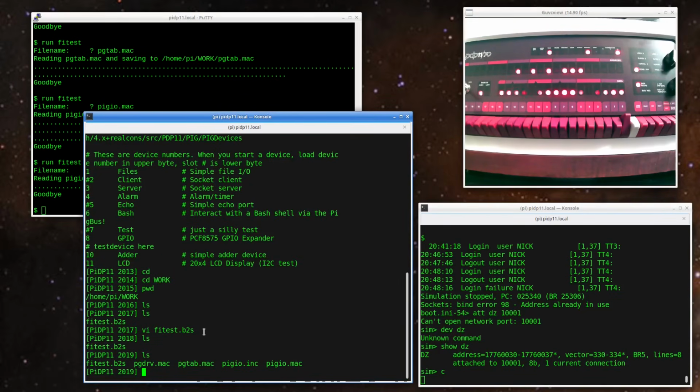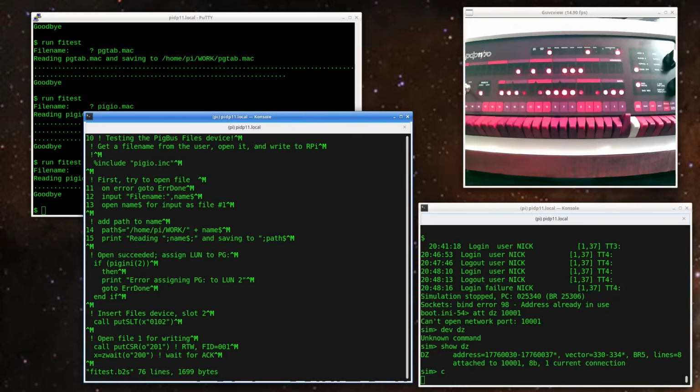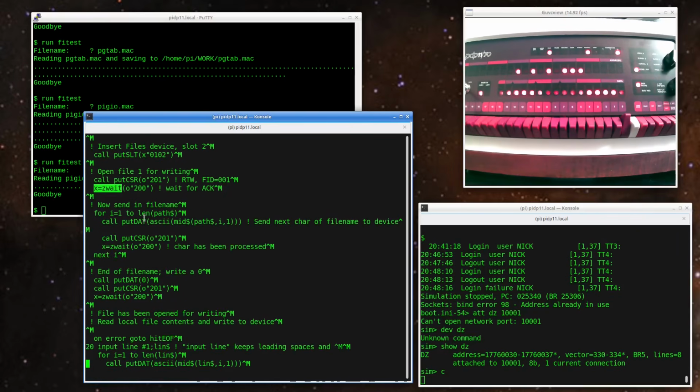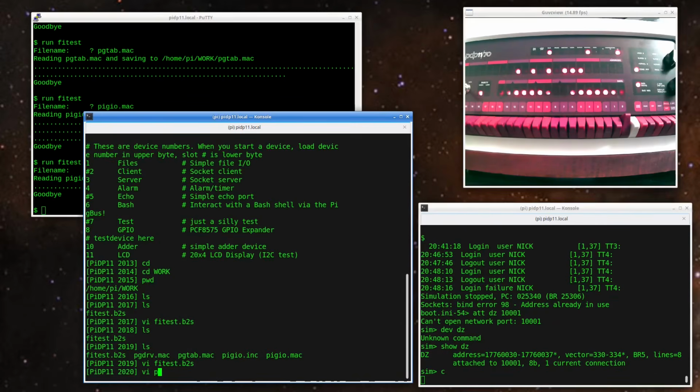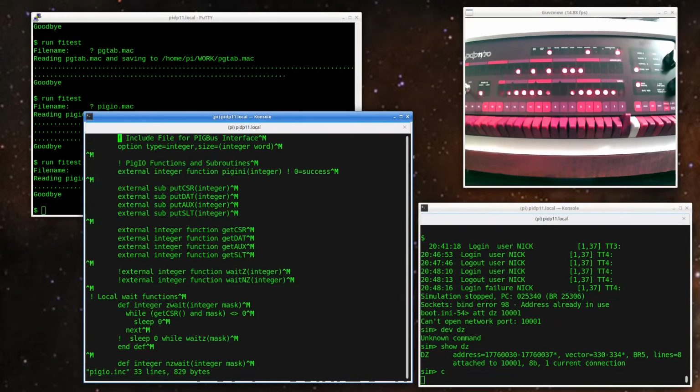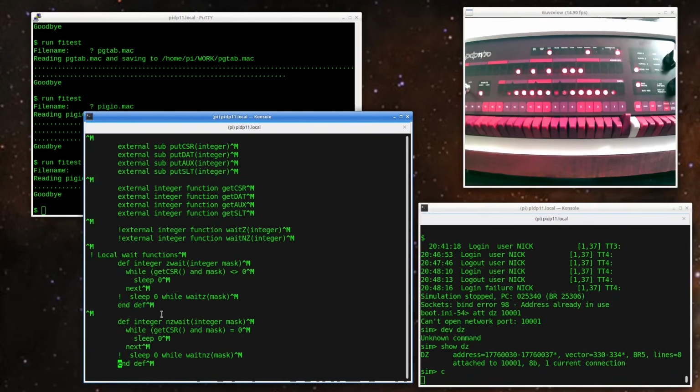So I basically include pig.io that sets up these calls like put slot and zwait and put data and put CSR and so on. And they're just declarations, and then the zwait and the nzwait are just short little basic functions.